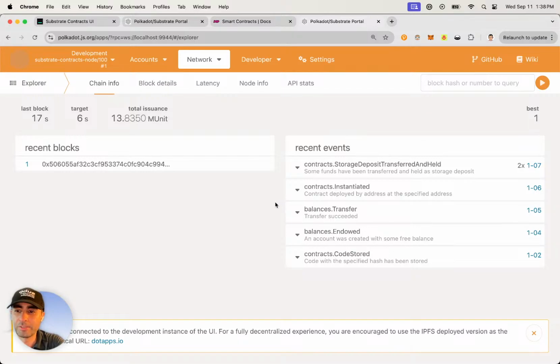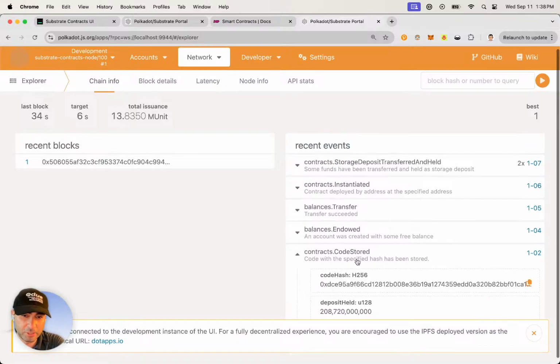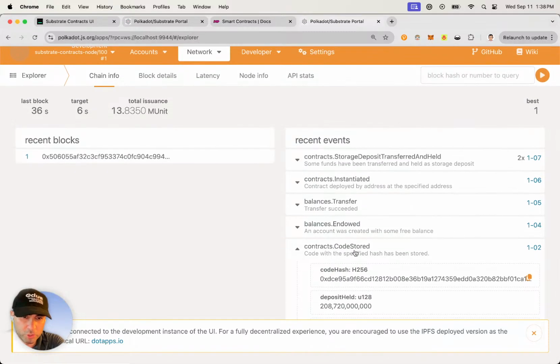Okay, so you can see a lot of useful information. The most recent block is block number 1. It's a brand new node, right? One block. The other thing that you see here are events. These are node events. And what's interesting is that you can see here contracts.code stored. So this means that the contract got uploaded. There's the code hash.